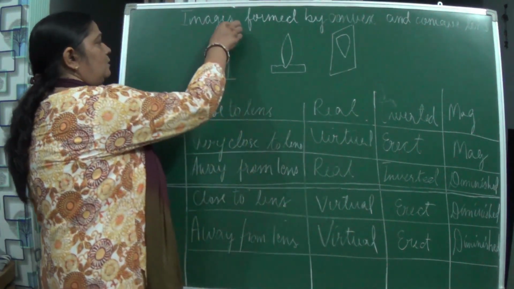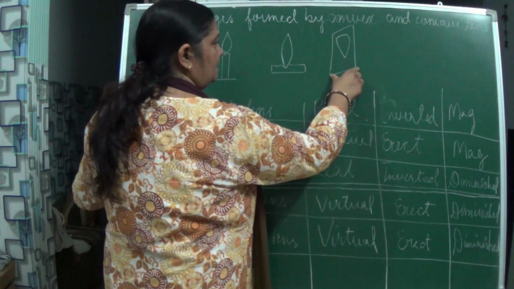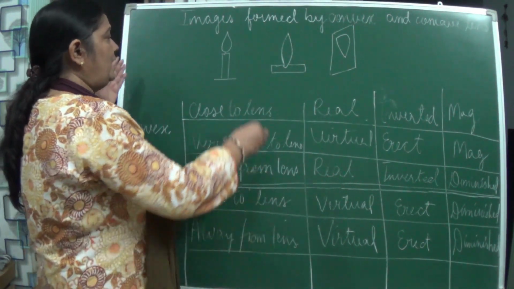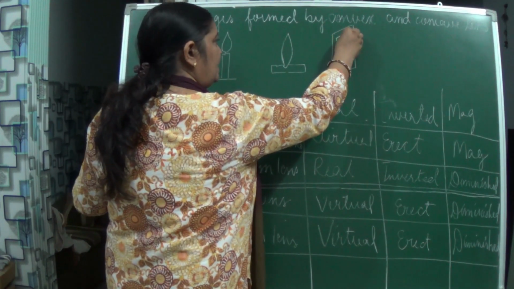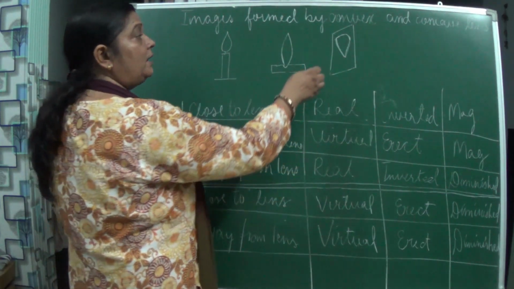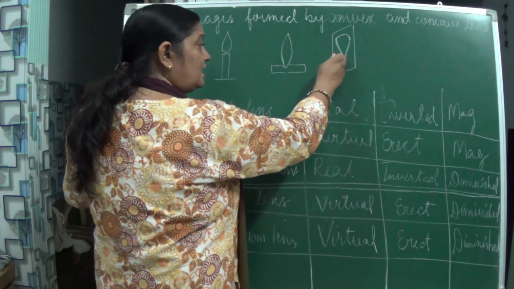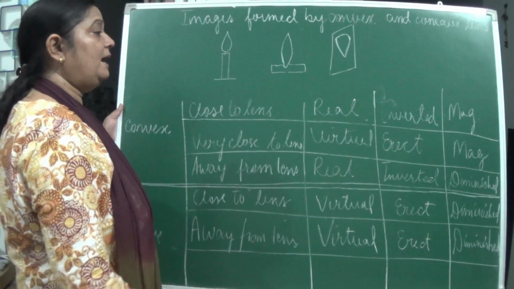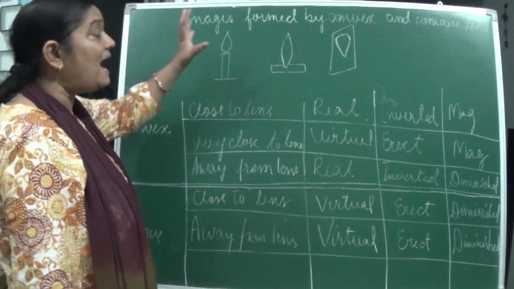Here, I have taken the object, this candle flame, and the convex lens, and this is the screen, which is just covered with white paper or white cloth. Now here what we are seeing, when this convex lens is close to this candle, we are finding an image which is magnified, but it is real and inverted. Why am I saying it is real and inverted? Because real images are always formed on the screen. So this is a real image because the image has been formed on the screen, and we are getting an inverted image. And it is magnified. From here to here, you can see that it is magnified in nature. It is larger in size.